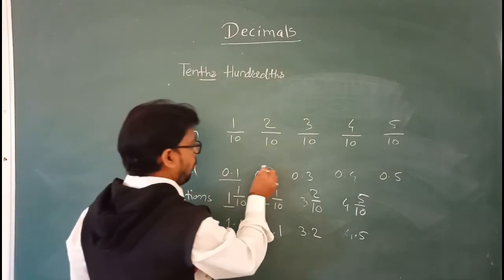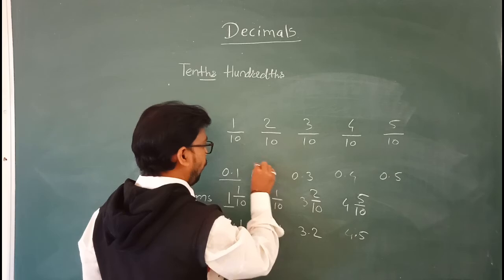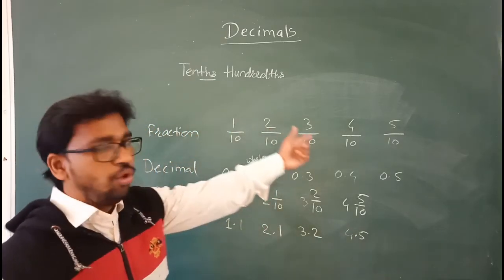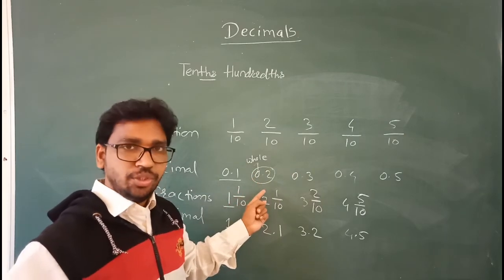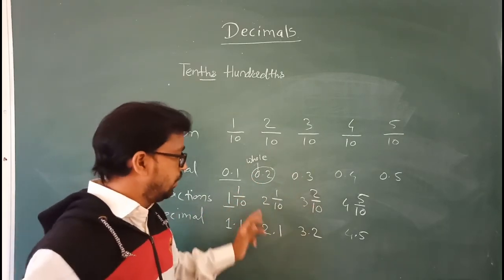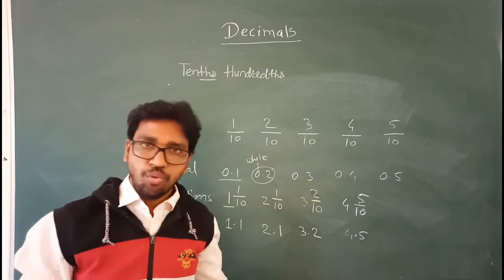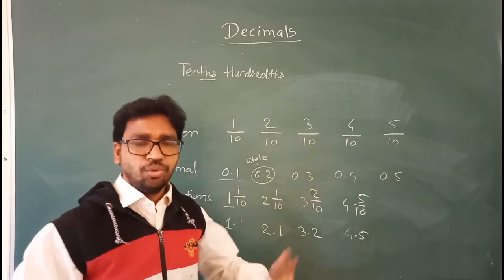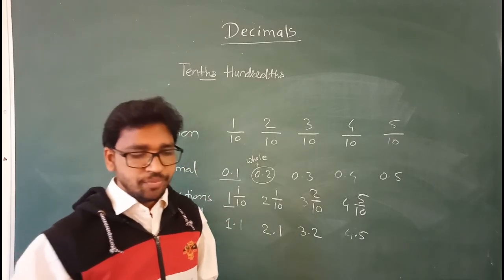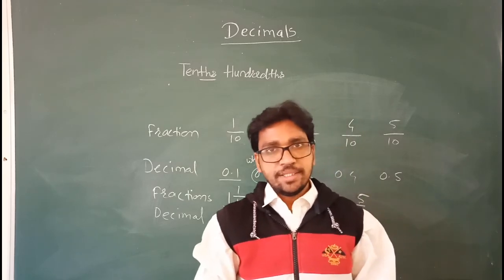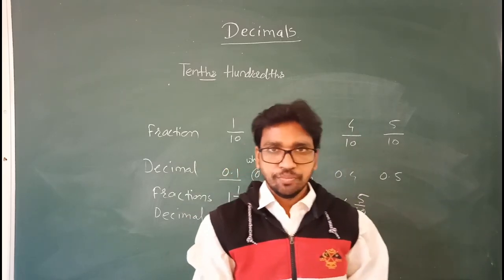See, here this 0.2, what is this? This 0 is the whole part. If there is no whole part, then we write 0. But if there is a whole part, like this 2, 3, 4, then we have to write that whole number, 2, 3 or 4. No need to write 0. Okay. So here, students, solve the exercise 8A in your notebook.